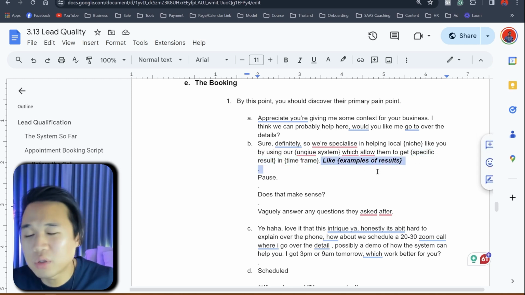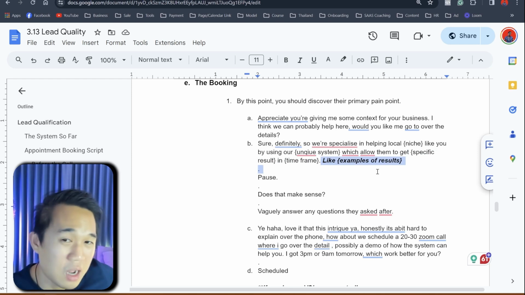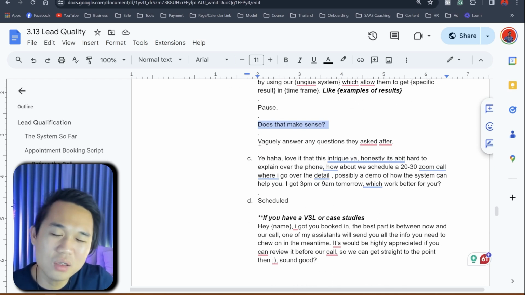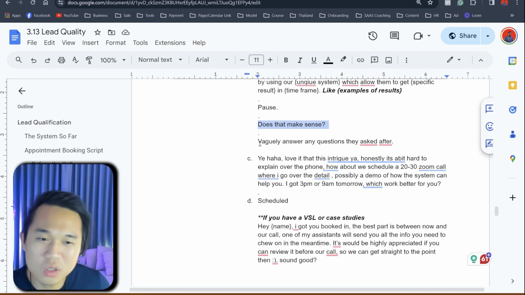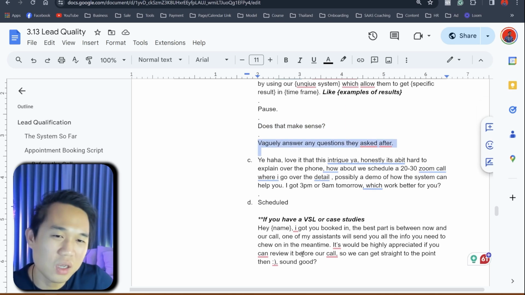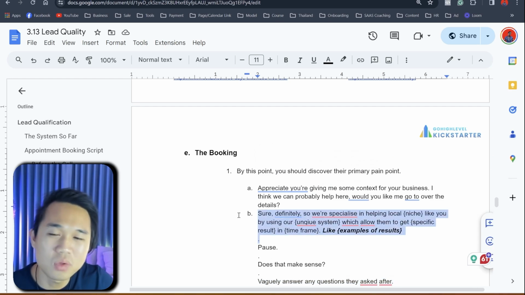For example, one of the agents in Harcourts that we work with just added 22K in the last 14 days in their gross commission income. So does that make sense? Right? You go like, does that make sense? And you say, yeah. And then if they have any other question, just really vaguely answer that. Like after they ask, don't go into detail, but this is probably the most you give them.